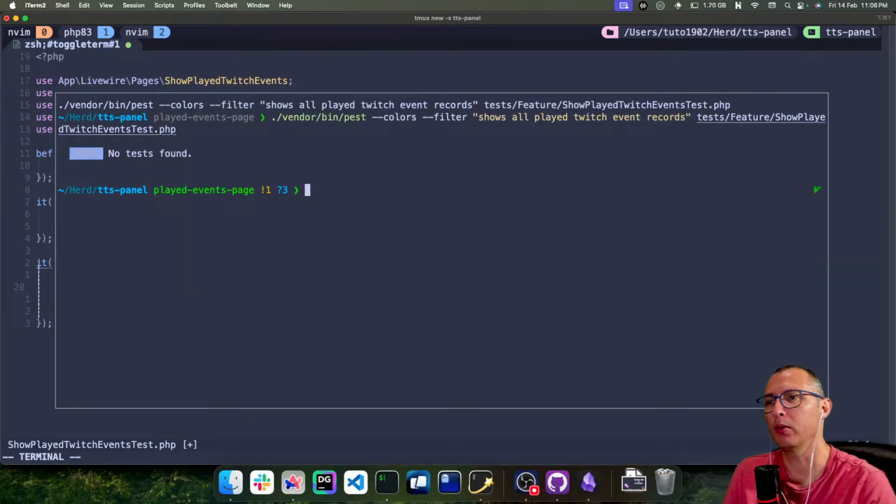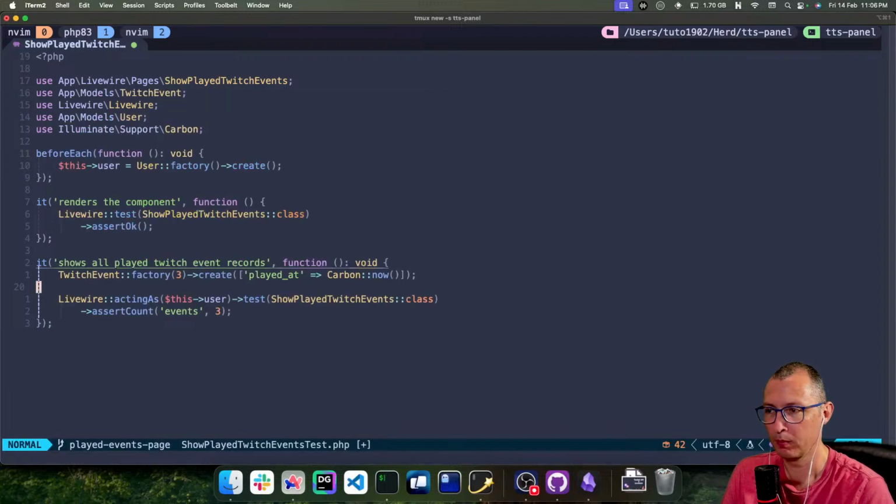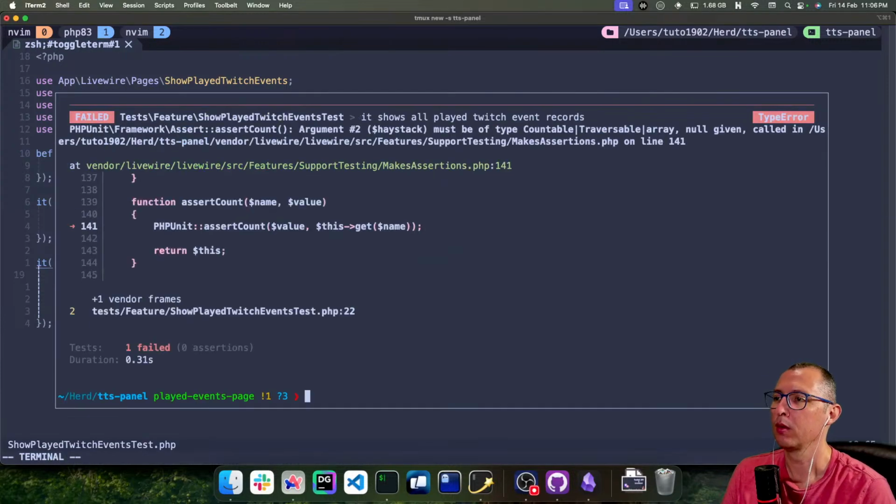No test found. Really? Oh, I have to save. Failed because we gave null value. Assert count. That's a weird error though.